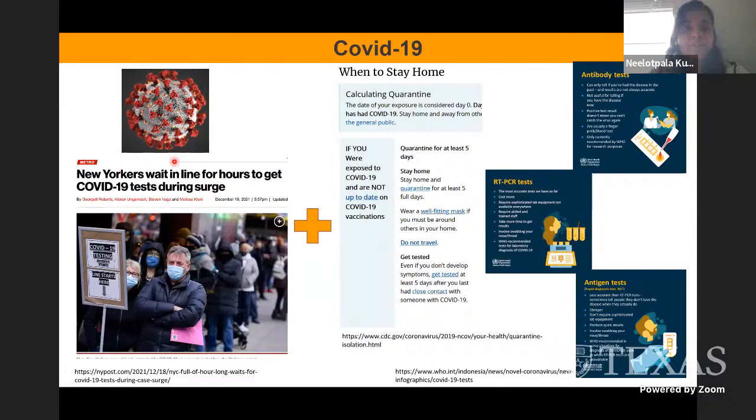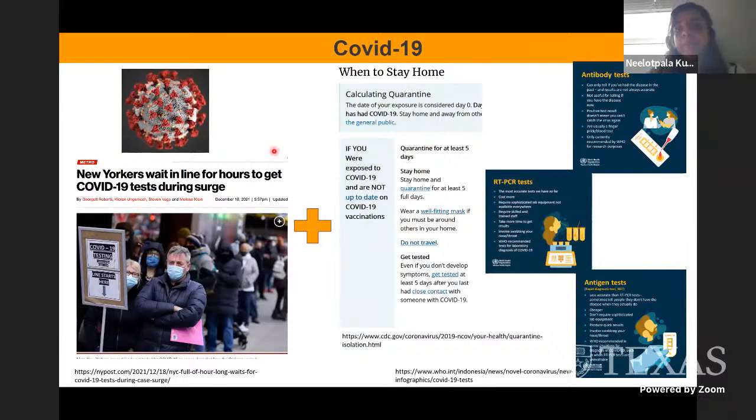So right here on the left side, we can see that we have a huge problem. We have been living with COVID-19 for the past 2 years, but even now, whenever there's a slight surge due to a new variant, we start having bottlenecks in the testing facilities, and you see people in high density areas again lining up for so long. That's not a very safe situation to be in, because that's what we want to avoid in the first place. We don't want aggregation of people, but these situations force the people to come together.